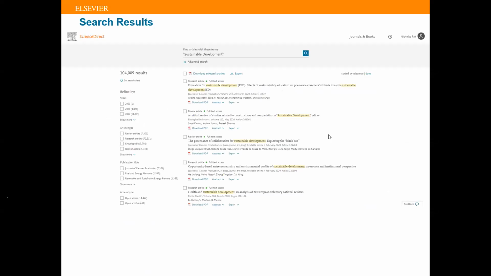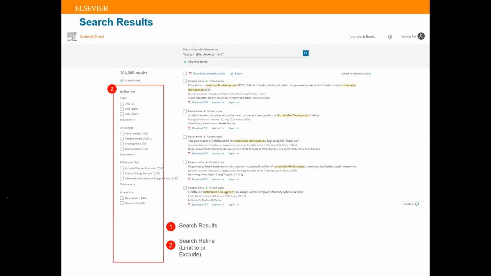So let's talk about impactful research. First and foremost, when you're looking at, say, for instance, sustainable development, when you're searching for it, you see a couple of things here because you notice that first and foremost, you can see the search results, right, which is quite substantial. The next thing I will encourage you to do is to do the refine, right? So the refine option here is actually very powerful. It allows you to see what are the latest, most updated and published articles.